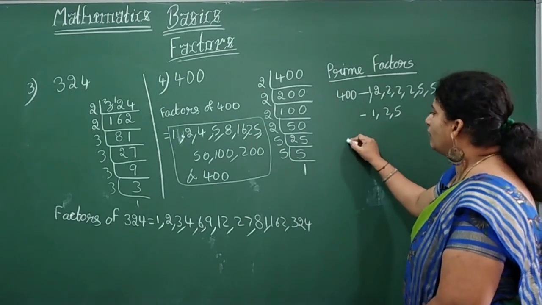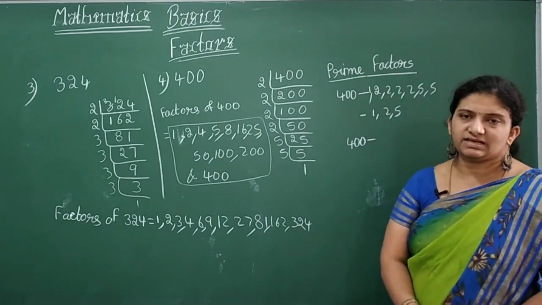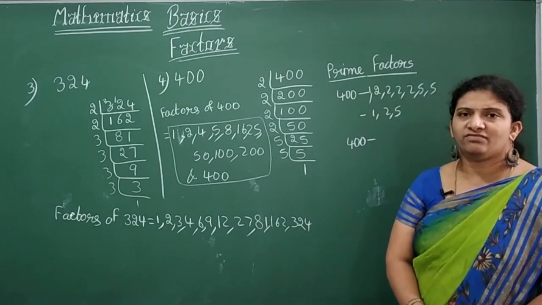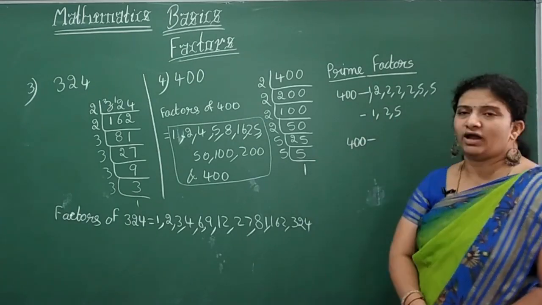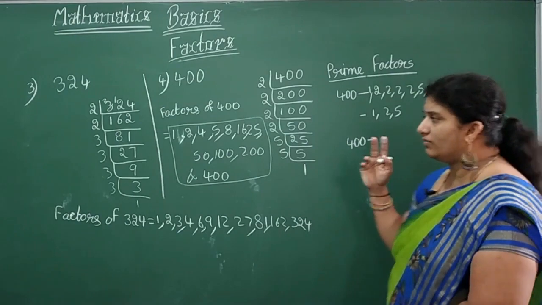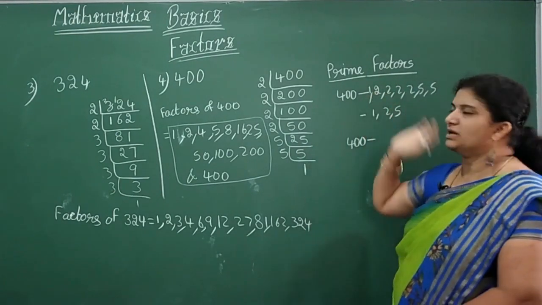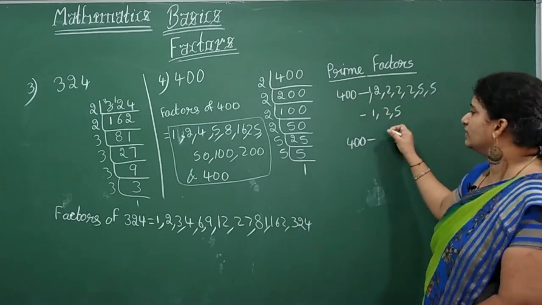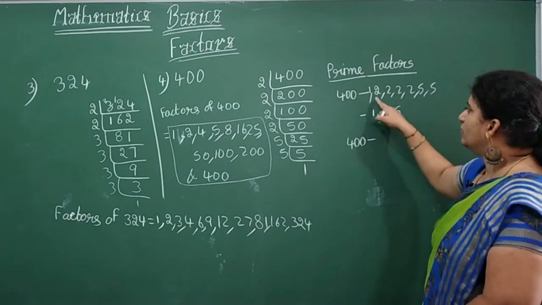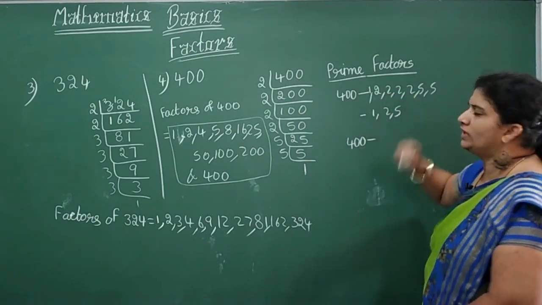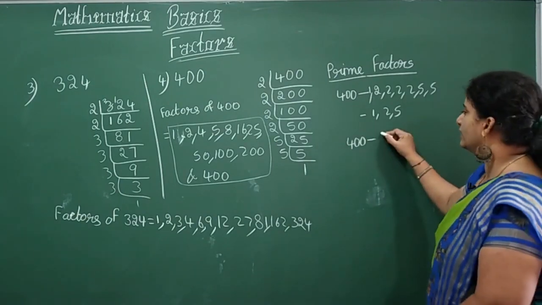So now, how do you write this number? How do you split this number in the form of prime factors? Only these 3 numbers, I won't get a multiple of 400. So when you write any factors, if you multiply, you are going to get this number. So look here, what are all the factors here? Check it out. 2 occurs 1, 2, 3, 4 times in this division.